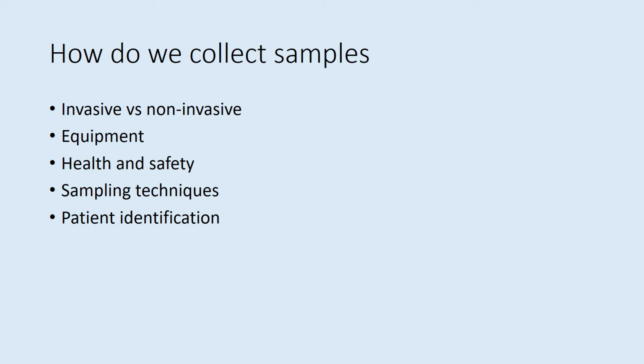Throughout all of this, we need to make sure that the sample has the correct patient identification on it. So, labeling the sample, whether it's a blood tube, a blood slide, or a universal container, we need to make sure that the patient details, also the owner details, and the date are on there, so that there is no mix up with any of these samples that are obtained.